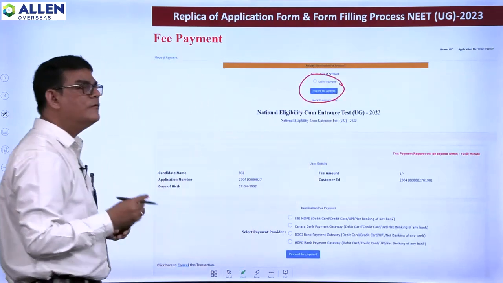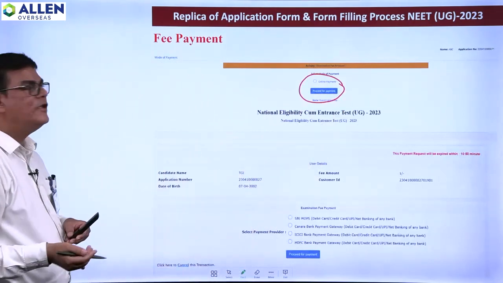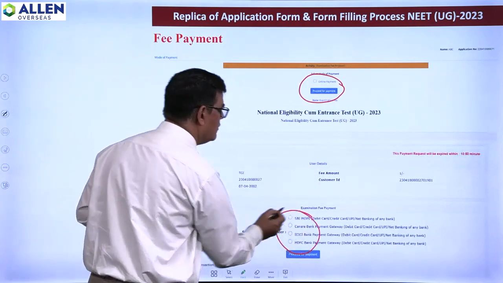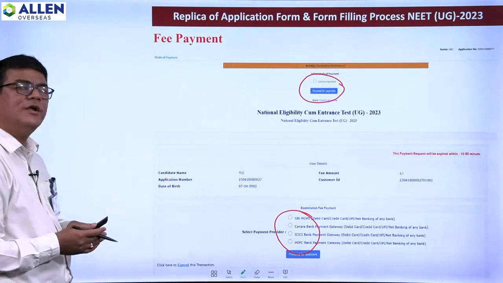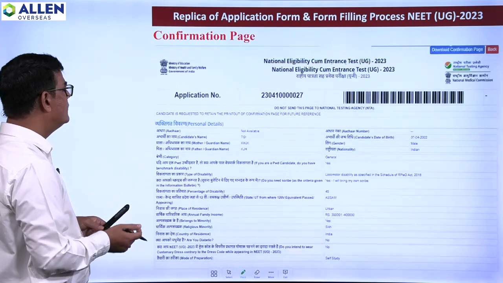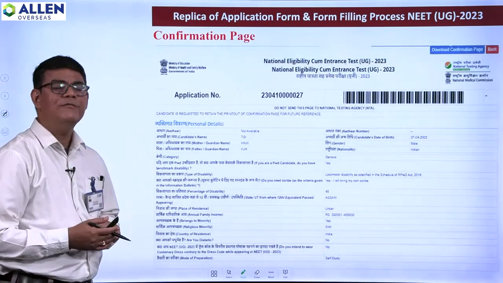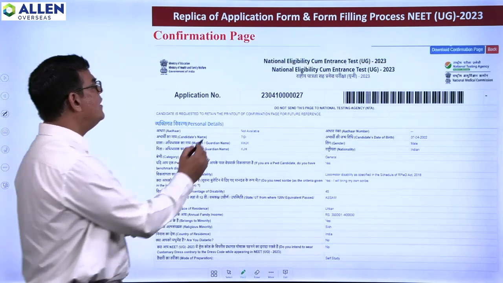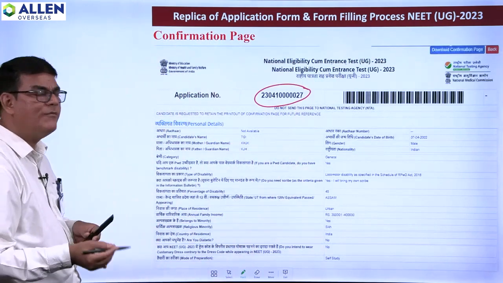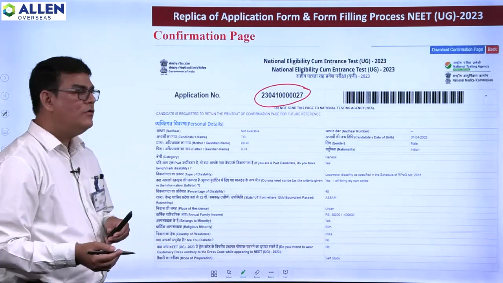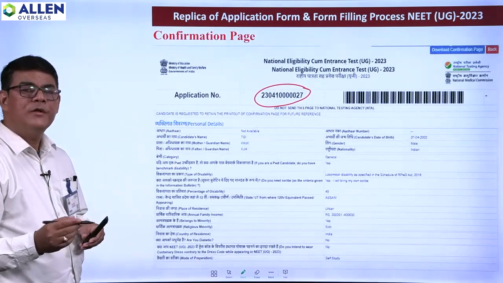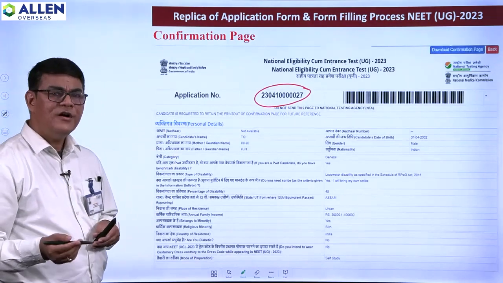It might be through credit card, debit card, net banking, or the UPI application. There are various modes of payment available. You can choose any of the payments. Here, your application form is being generated. It bears a unique application number and your entire detail, whatever you have submitted. This same application form is being sent to you on your registered email.